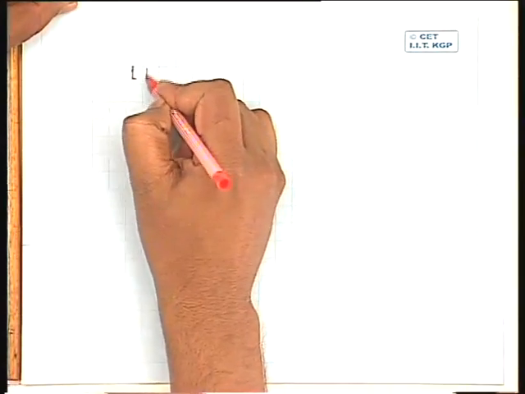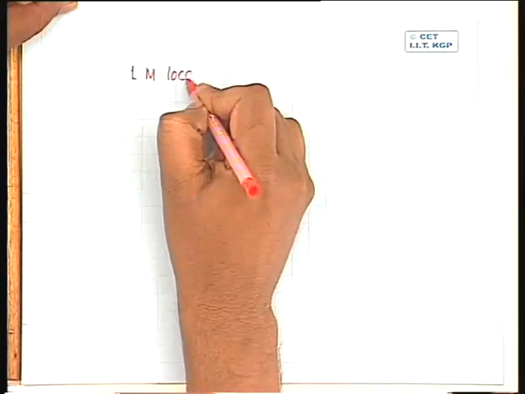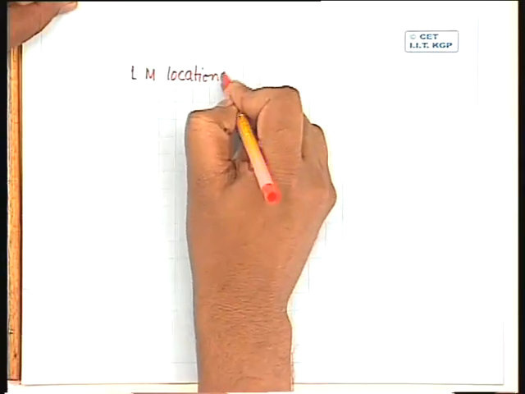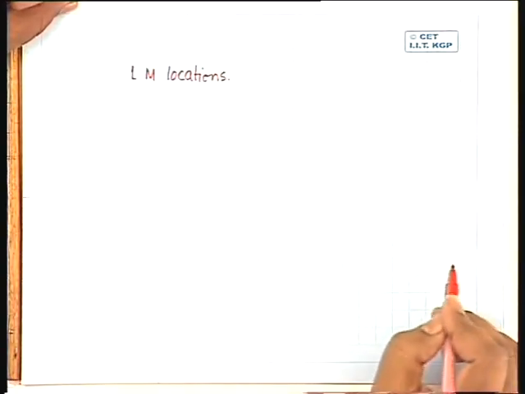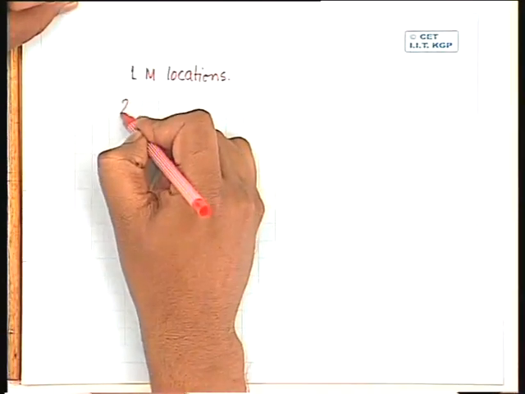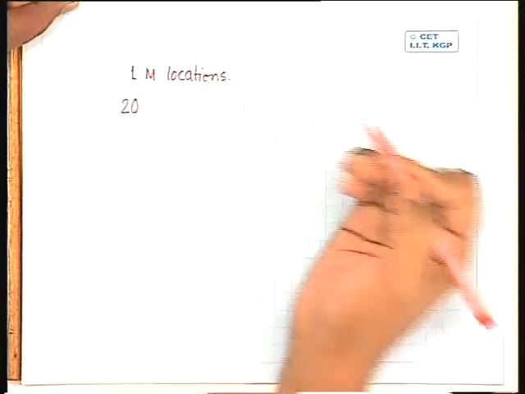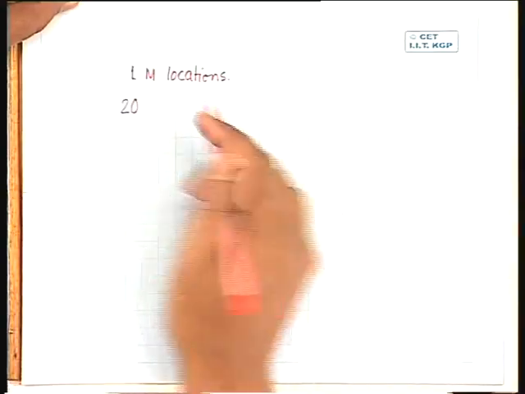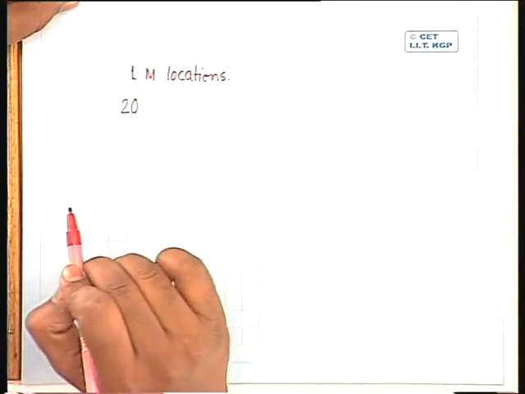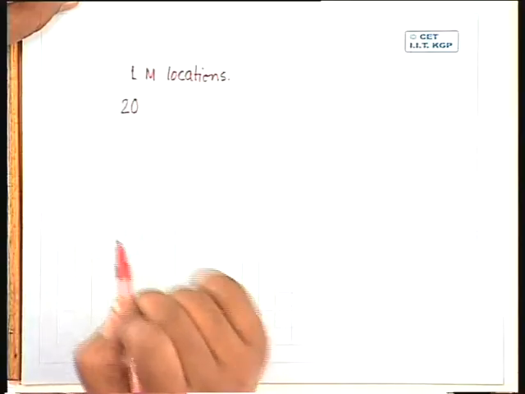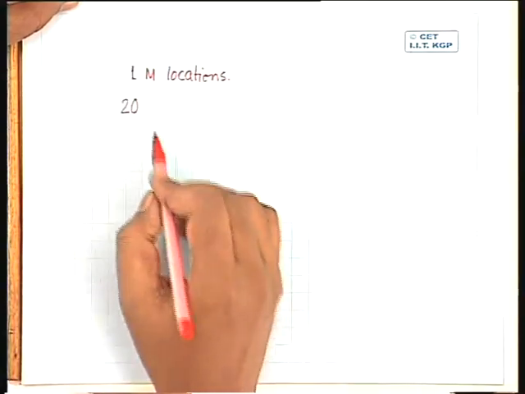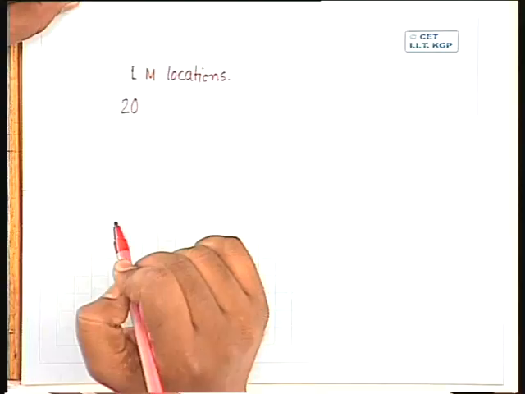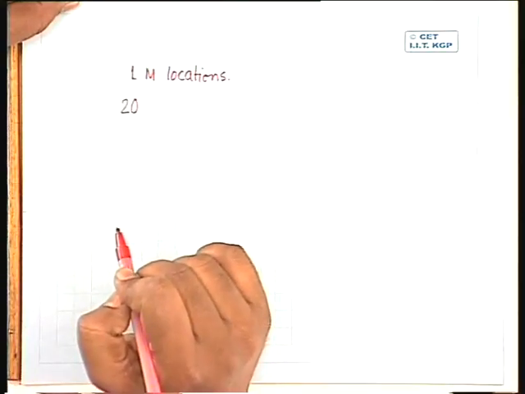Suppose I want to have a memory which will have, say, 1 mega locations. 1 mega locations means I have to have 20 address lines. Now every location may consist of, say, 1 memory cell, 2 memory cells, 3 memory cells, and so on. But what I need is 20 address lines to address different locations or different rows in the cell array. If I have these 20 address lines, then consider what the decoder complexity is.